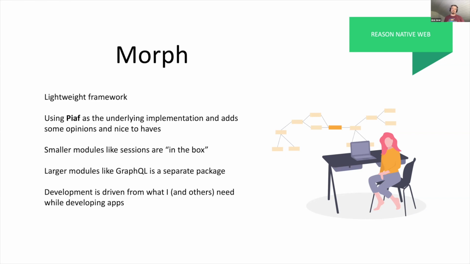And the development is driven from what I and others need while developing applications. So it's moving slowly because I'm developing a bit on Morph, and then I'm trying to build things with it. And then I go back to it because I find something that I want Morph to handle for me. So any questions on what Morph is? Or are we good so far? This is moving really fast. Nice.